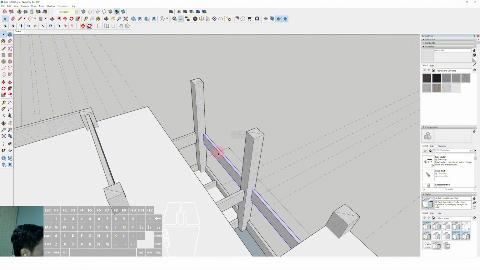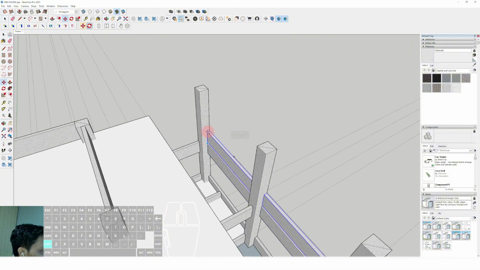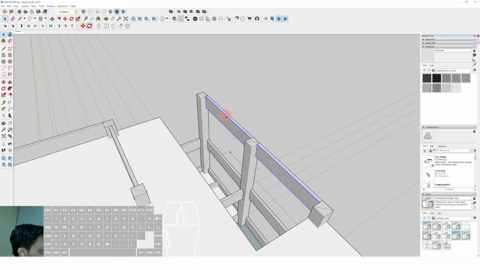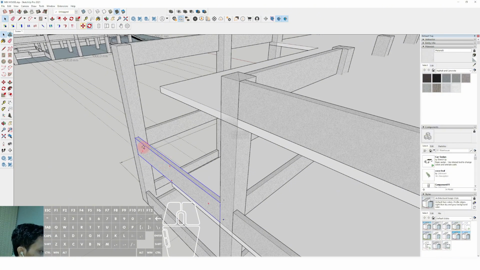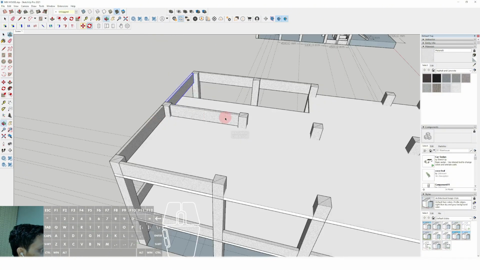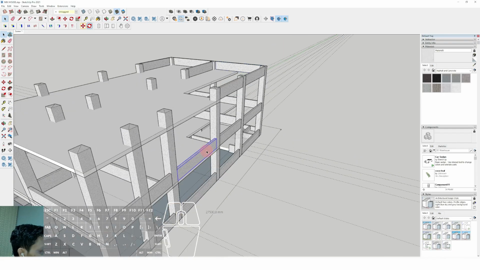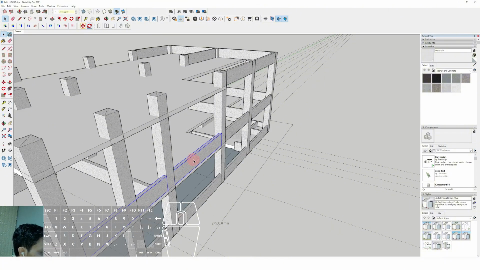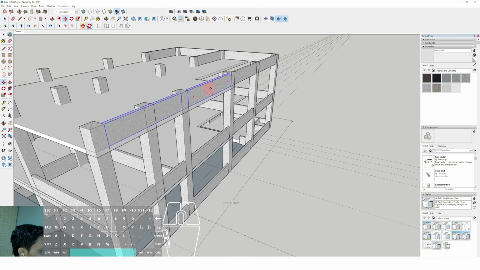We can use this wall first. We can select move, and okay, we can duplicate and place it to the position. Now we can click this one and select move, tab control, and place to this position. Okay, and then we can click this one again and select move, tab control and place it to position.